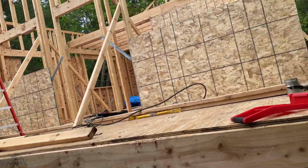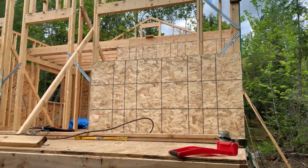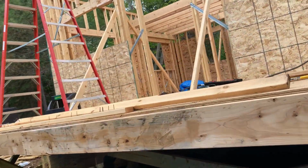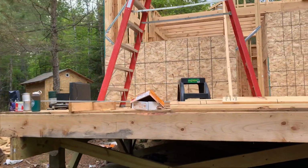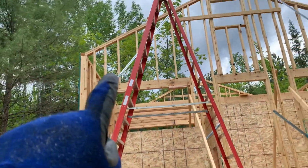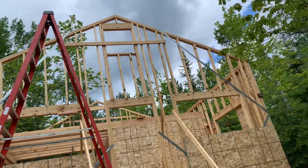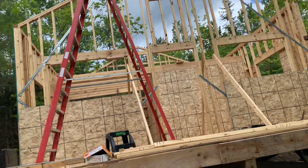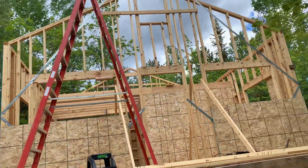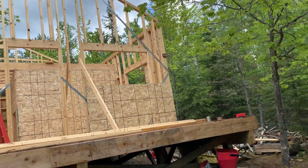2:15 on Sunday. I'm making progress, but it's slower than I would like. But good thing I got a week. So what I just did for the last hour is I put those additional metal braces in, going that way. Is that gonna do anything? I have no idea, but can't hurt. So I've got the whole wall braced to hell, so should be good.